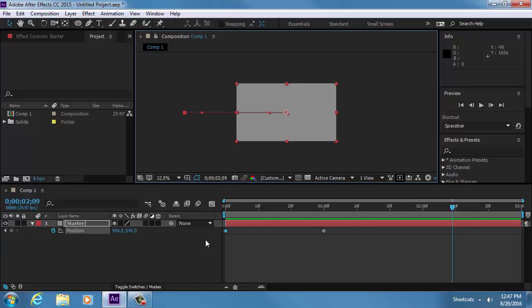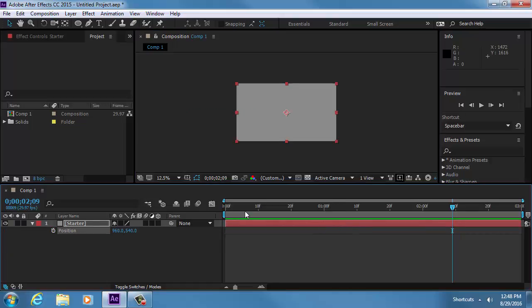Why would I do that? I'm already there, right? The position is already set up perfectly for where I want to be. So I go to 1 second and set my initial key, then go backwards and move it off. Okay, that way it moves on.